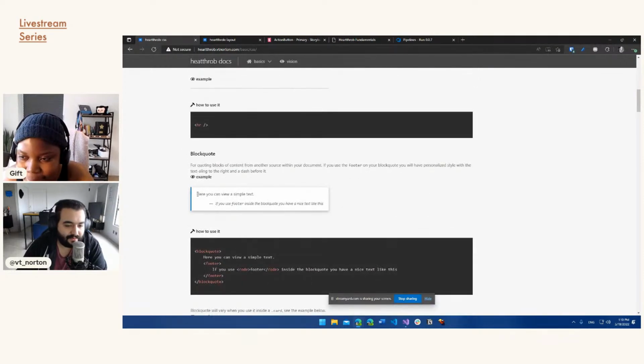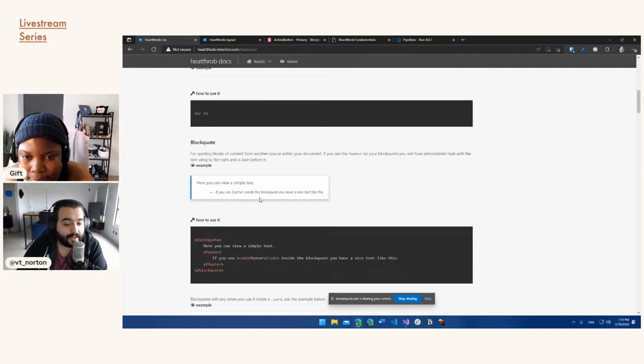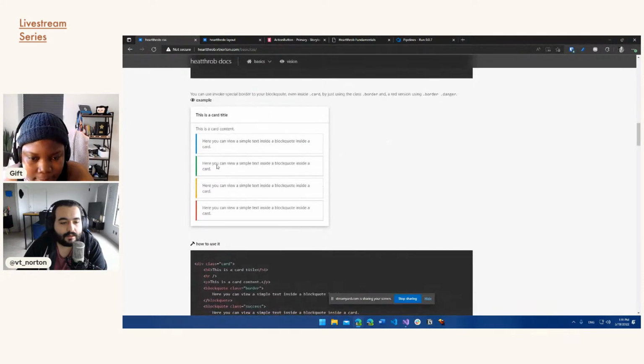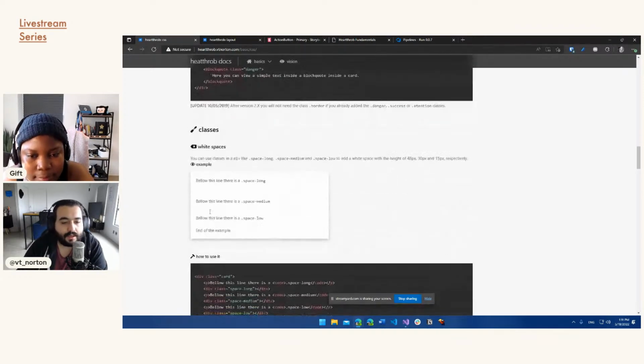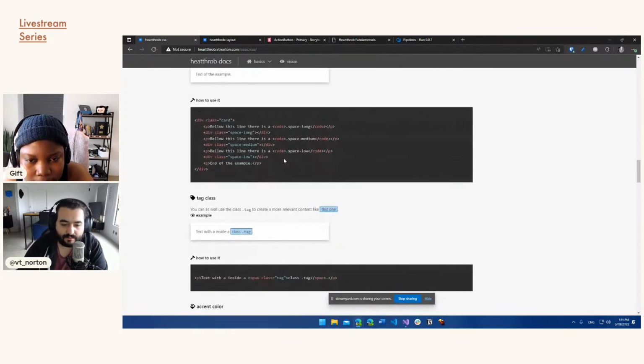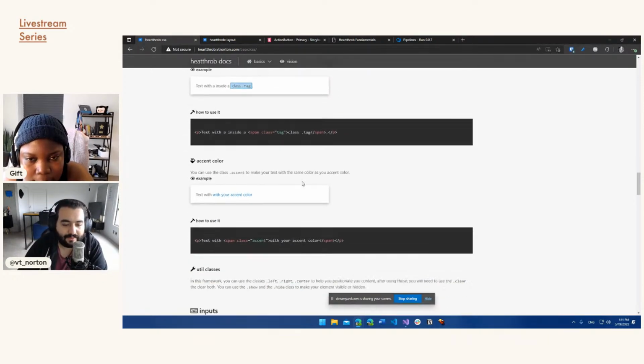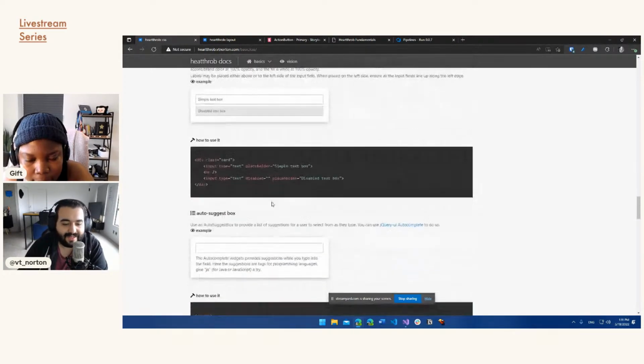So we have pretty nice things in the typography with shadows. This is what a block quote would look like. A card, so I can set up a card. I can set up multiple colors from the block quote. This page, I don't care too much about. The next page, the layout page, is way better, but I'm introducing the basics.